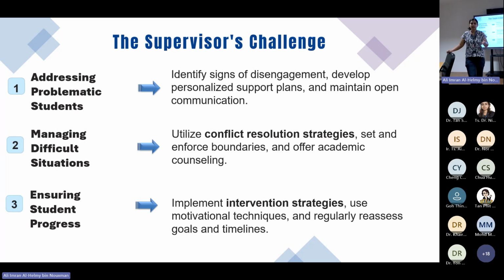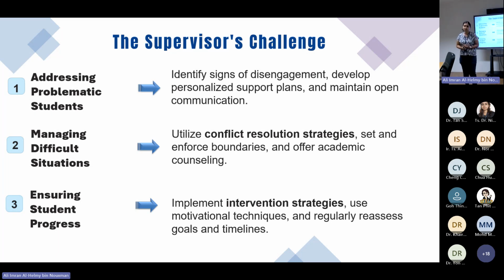Another student was okay in all subjects, but when it came to the final year project, he just gave up because it's individual work, not group work where he can write along with others. Another student has a problem of communication. Whenever he comes to see his supervisor, he just can't talk. He will shake, his hand will be shivering. So all these are signs of disengagement.